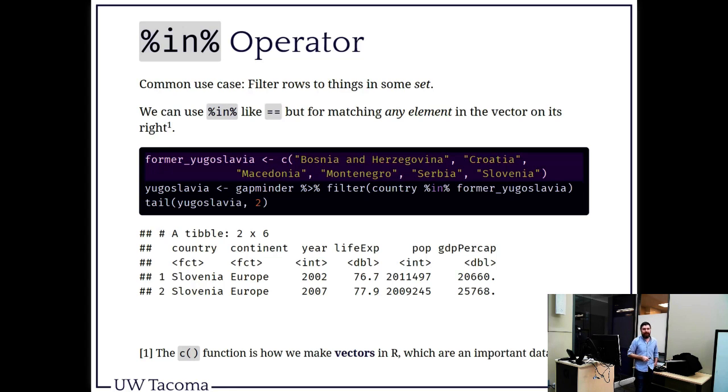Yes? Quick question. So when you say head, if I were to say head Yugoslavia 2, it'll show me the top 2 observations. The top 2. This is showing me the bottom 2 observations. Yes. Head is the top 2, tail is the bottom 2. Well, it's the top or bottom, whatever number I give it. You could do head 100, it will give you the first 100 observations, and so on. But yeah, absolutely. Head and tail are some of the most useful quick check functions.